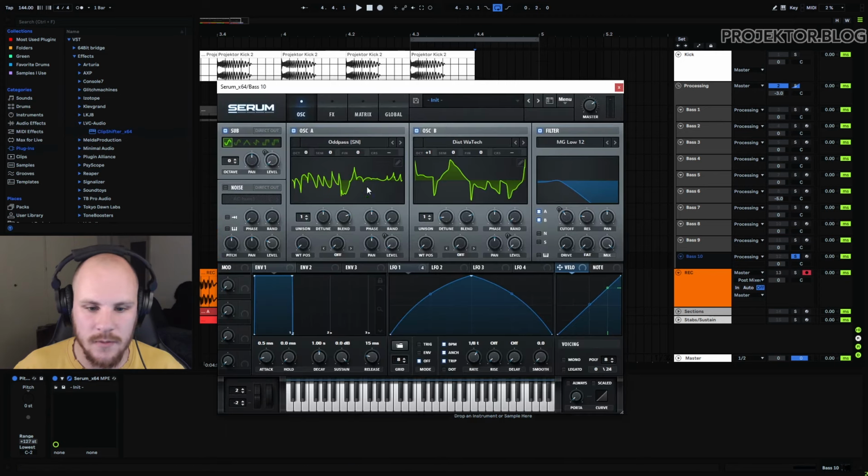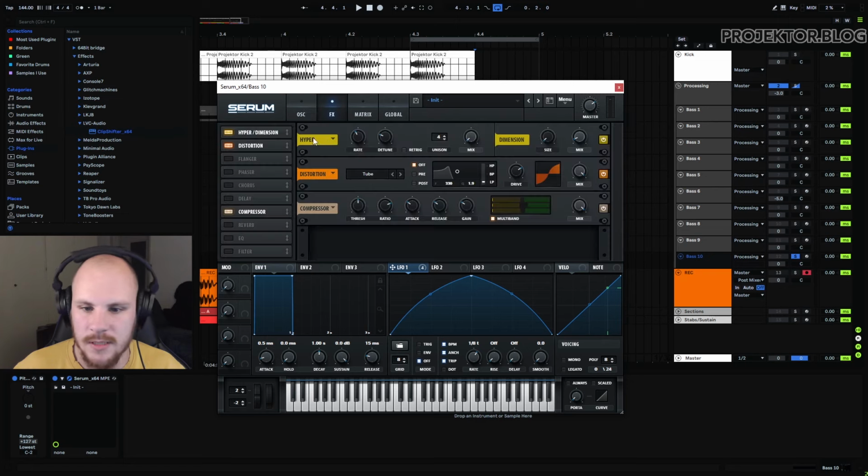So we're using 2 wavetables here just to get a nice tone. This is 1 octave up from the other one, and then we have our sub bass here. And all of these are being modulated through that level with this LFO here, which dials in the shape, as well as the filter cutoff here. It's the same idea with the effects. We get some stereo width out of this dimension, just a little bit, and then we go through the tube distortion, as well as the compressor to just make it louder.